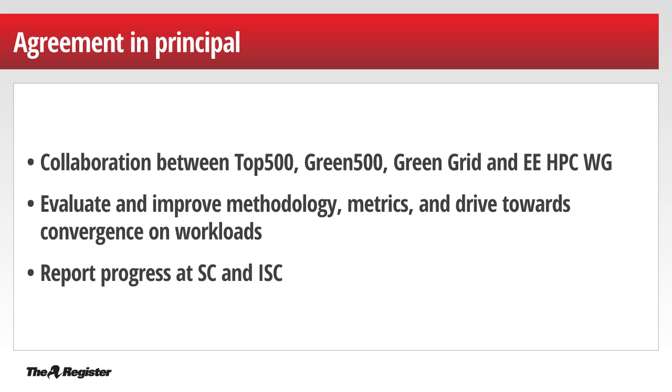primarily being enterprise-focused, but having a lot of traction on energy efficiency with a broad community and certainly all the same vendors. And then the EEHPC Working Group, which is a bunch of technologists who are passionate about energy efficiency, all working together as change agents to try and change the industry, the pace at which we're adopting energy efficiency. And we created a sub-team. The EEHPC Working Group is actually a broader group working on a variety of things, but we created a subgroup focused on this particular effort, which was to improve the methodology, metrics, and workloads for compute system energy efficiency.